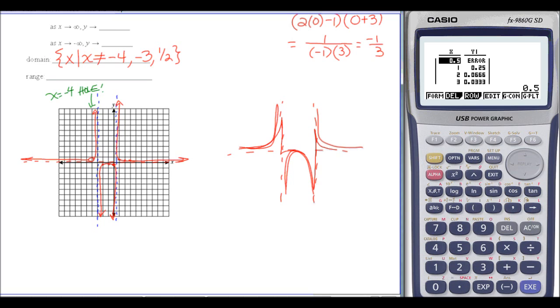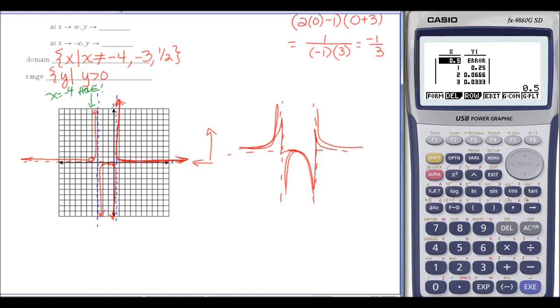To write the range, I have to think about my graph. I want to pay close attention to any horizontal asymptotes, like y equals 0. When I look at my graph, can y ever equal 0? Nope, it can't. Can y be any number above 0? Well, this branch on the right gets very close to the asymptote, and then that branch goes up to forever. I need to watch out for my hole, but it doesn't matter because on the right side of the graph, I covered all those y values. So I'm going to say range, y.